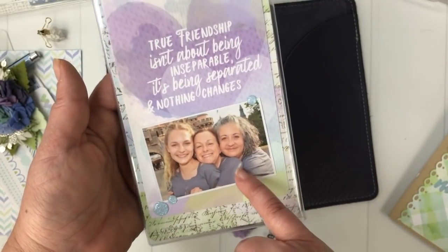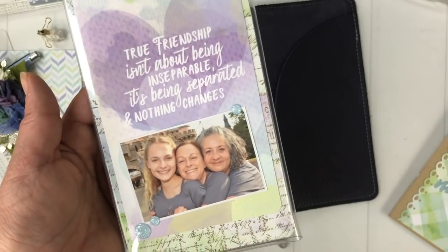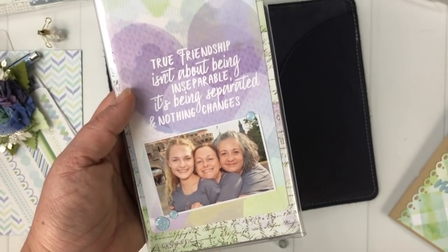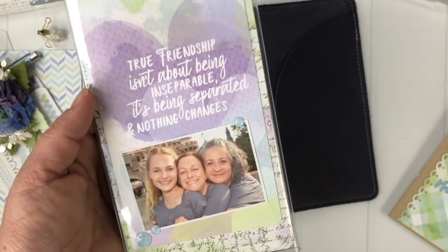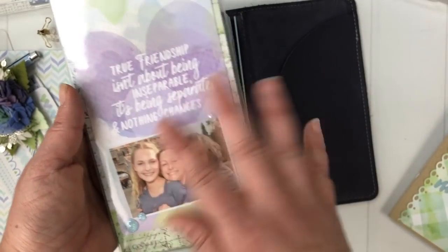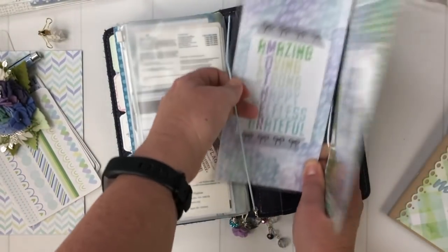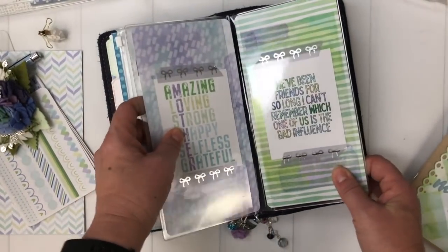She lives in North Carolina and I live in Virginia, so we don't get to see each other as often as we would like, and we don't talk as frequently as I would like. But as soon as we get back together, it's like we were together 5 minutes ago, and I just adore her to pieces, and I wanted to document her in my planner. So there is my dashboard.